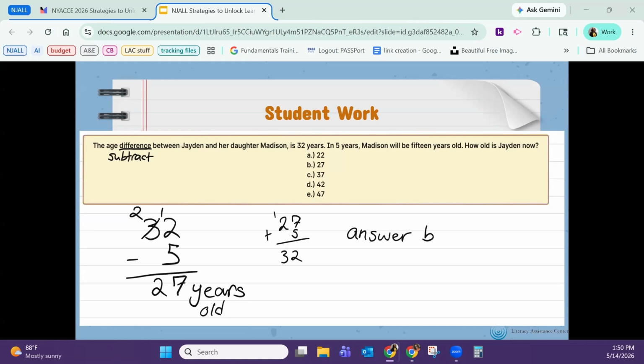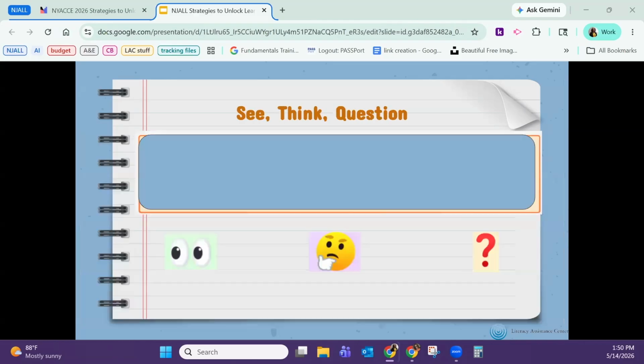Okay, you got the pain point, right? But what's the instructional routine? How do you help that? We all have that student. You're probably thinking about that student right now. What's the instructional routine? I got you. Here's the instructional routine for it: See, think, and question. And I'm actually going to layer it with another routine called slow reveal.